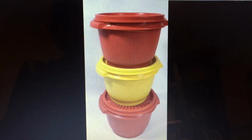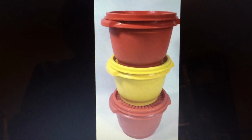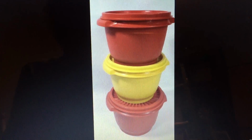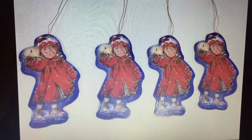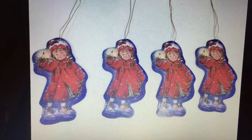I collect parts of Tupperware, especially these Servalier ones with the little push tops, and then I just put them together in whatever sets I can. So I imagine I might have paid $3 for this, and I sold these for $17.50. They're the 20-ounce size. These are Christmas ornaments. The designer is Lacey Martin, and here is the mark. I had these priced up at $35, but I accepted an offer of $29, and it took quite a while to sell them. They're kind of a very sturdy cardboard.